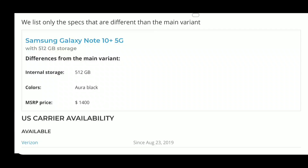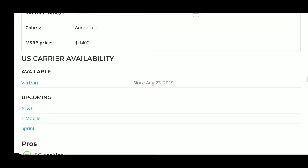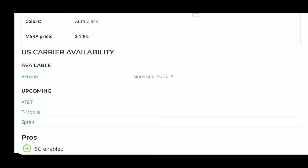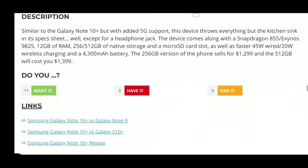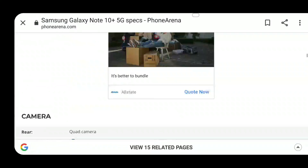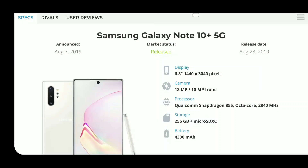The MSRP price is $1,300. There is also a 512 GB storage option which increases the price by $100, but there is expandable microSD storage. This has been a Verizon exclusive with millimeter wave only, but now T-Mobile will be selling it. As for the OnePlus, we don't really know the price for sure — some people are hoping it comes in under a thousand, but I doubt it given it's a McLaren limited edition.